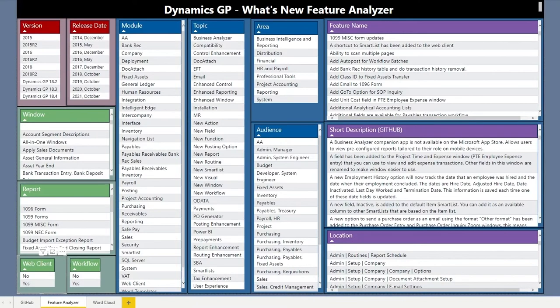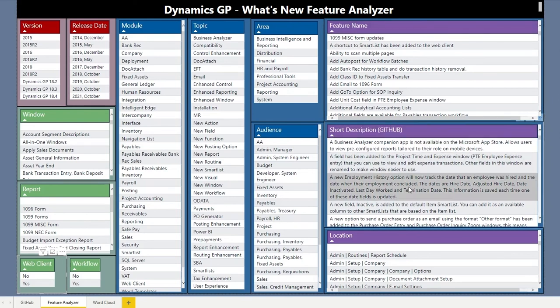The Feature Analyzer tab can be used to isolate, explore, or pin down a specific feature of interest. Let's take a few minutes to explore how this page works so you can get the most out of this. It contains objective information and categories and groupings, displayed in red and green tiles on the left side of the page. A short and long description of the new features appears in the purple tiles on the right side.